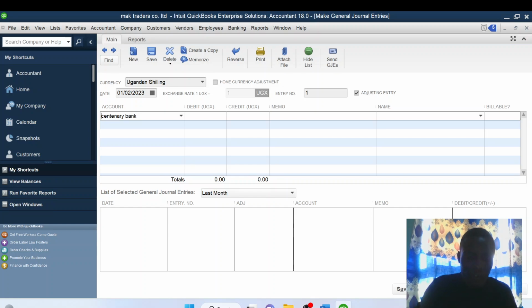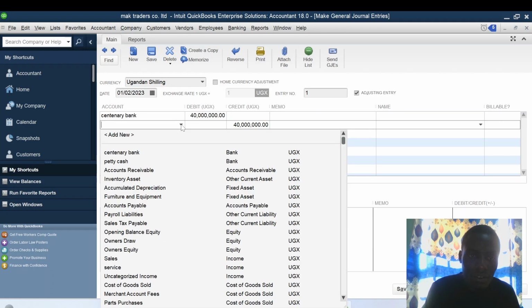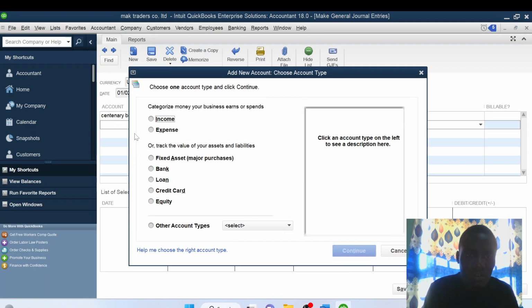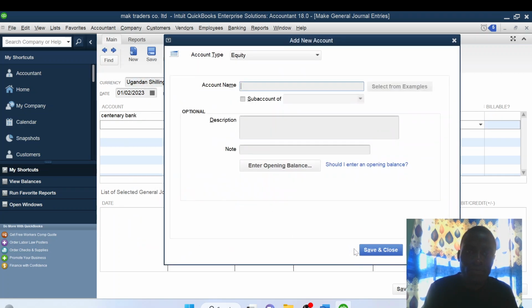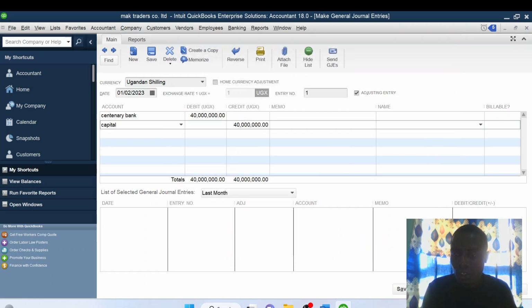I debit it with 40M. Then here I will add new. I go to equity, continue. Then account name is capital, save and close. Save and new.